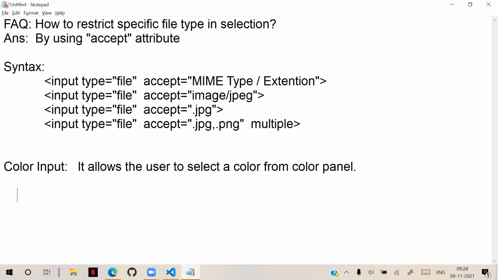For that, it's very simple. We have an option called input type is equal to color. It allows you to select a color input. But this is also not supported on every browser. But if it is supported, we can use it.